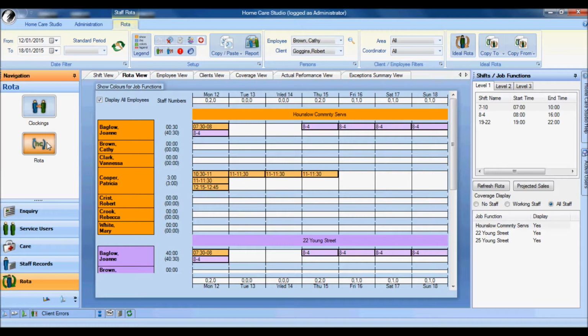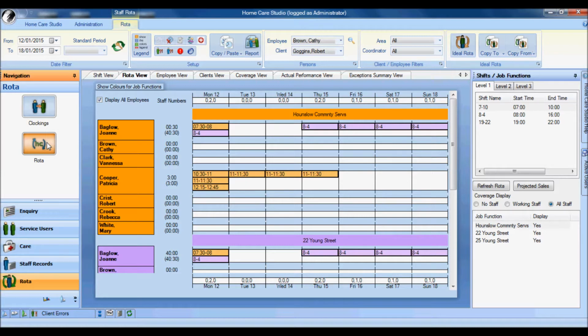This video is about our HomeCare Studio software, which provides a total solution for any provider involved in the domiciliary care and supported living sectors. It has an enormous range of functionality and meets all the needs of these providers, from general administration through to finance, invoicing, the provision of care and recording of care, and rota management.